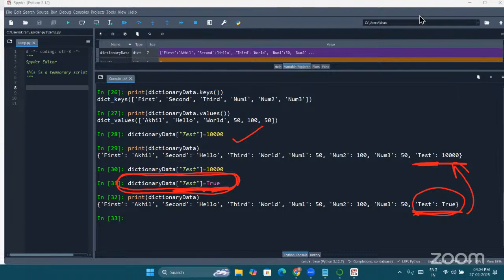So what should you do? You always add a new member with a different key name. So can you all answer this? Is it possible to update the values in a dictionary? After seeing this example, we know we can insert new values into the dictionary. But do you think we can update the values in a dictionary?